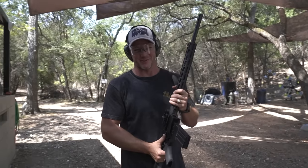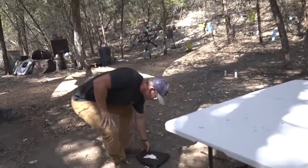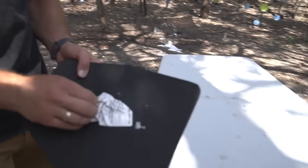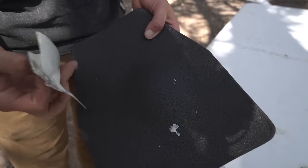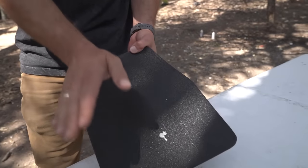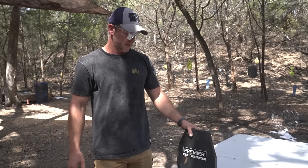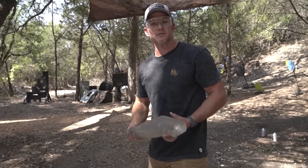Dude, we put a little squishy duck back there and it got messed up, at least by blunt force. Okay, the back sticker's messed up. Weird. Crazy, it just screwed up the sticker but did not actually go through. So one plate will stop a 500 Automax. We have some rounds it probably won't stop. Basically, this thing just punched a really nice little duck.